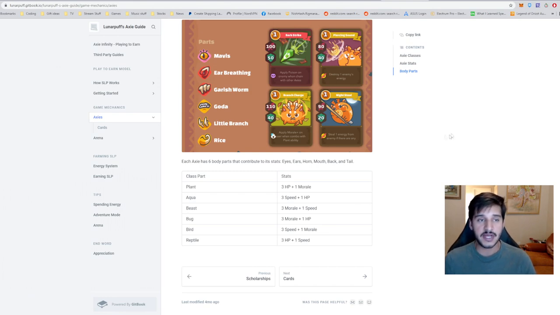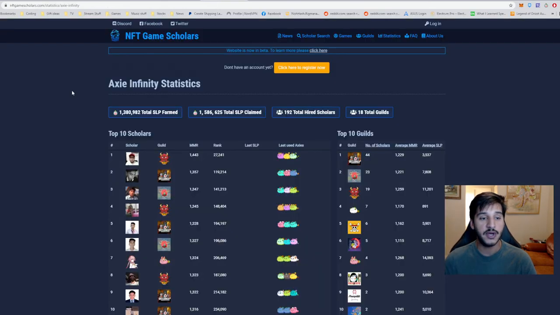The other thing I would say is there are also Axie scholarships out there that you can use to be able to get into Axie Infinity without ever spending your money to start off with. And this will help you start Axie Infinity, learn the basics, get into playing the game, and even earn some money before ever even spending any of your own money.